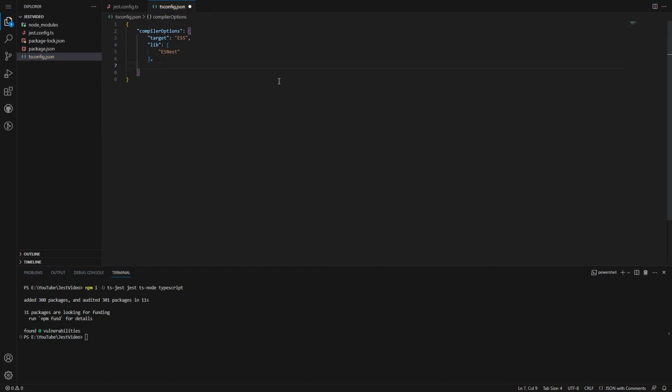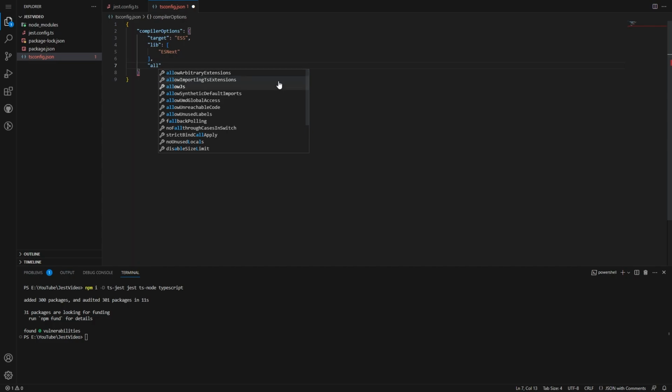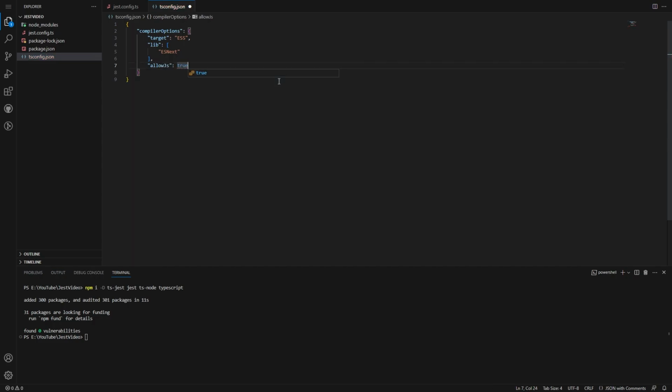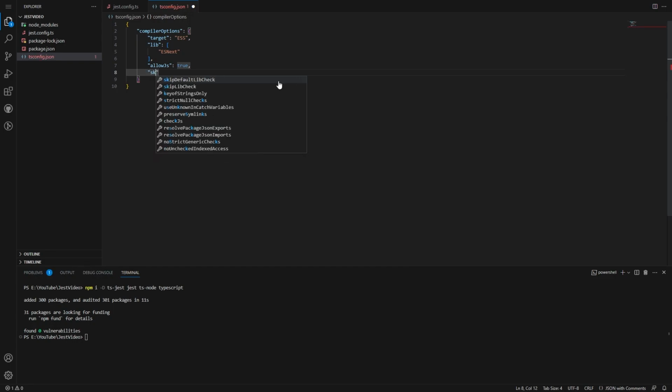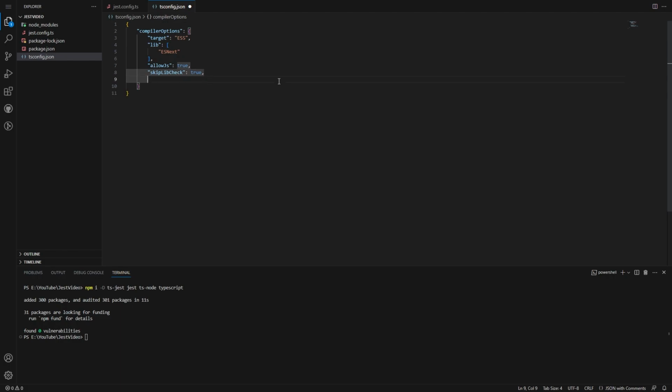And then let's do allowJs. Probably leave that to true because there's going to be some JS files that we're going to be using. Probably want to do a skipLibCheck here as well, true. And then we want to do esModuleInterop. You can leave that to true.